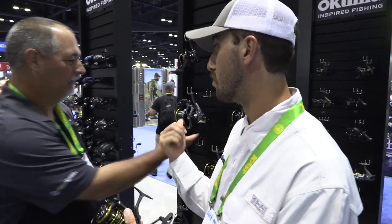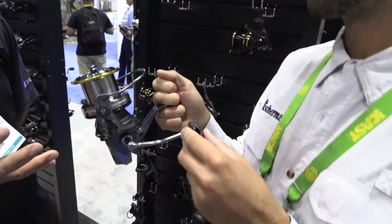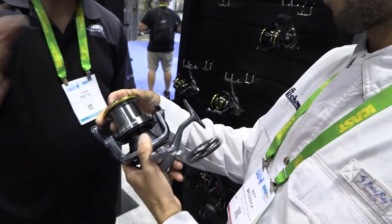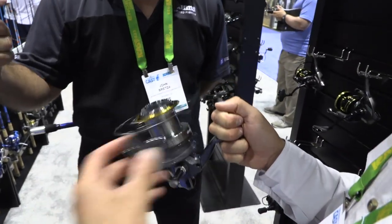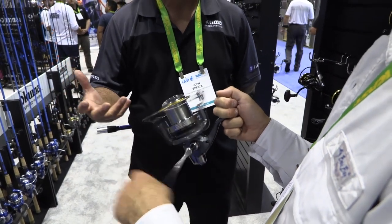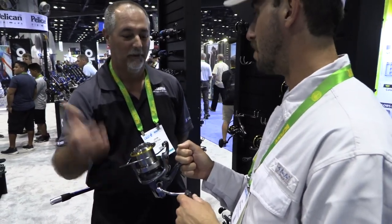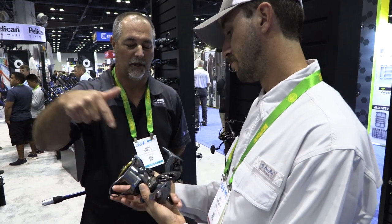There's also a surf reel here. First thing you notice is it's extremely lightweight — 8.3 ounces, super lightweight. It's a 10-bearing reel. Everything about this reel is designed to be lightweight for guys surf casting and throwing big plugs so they don't get worn out. The whole body, side plate, and rotor are injected C40X — carbon fiber construction — which keeps it lightweight but also corrosion resistant. It features a manual bail flip, and it's a worm shaft construction, so it's a very long-cast spool.